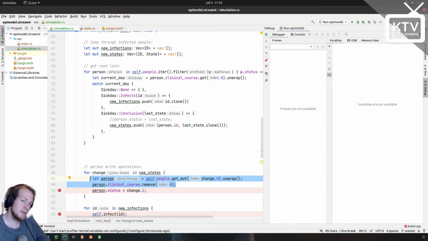So perhaps that is not a bad idea. Perhaps in that sense, it makes more sense to modify the model to work in a safe way than to shoehorn this initial approach into the memory model by creating all kinds of cells and things like that, or using these runtime APIs in Rust that doesn't have the same memory management. Yeah, so maybe that is something we should try. Maybe we should rewrite this.